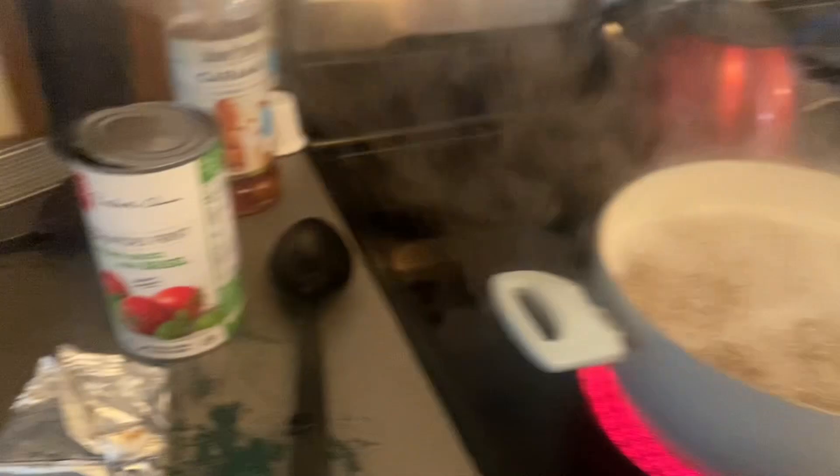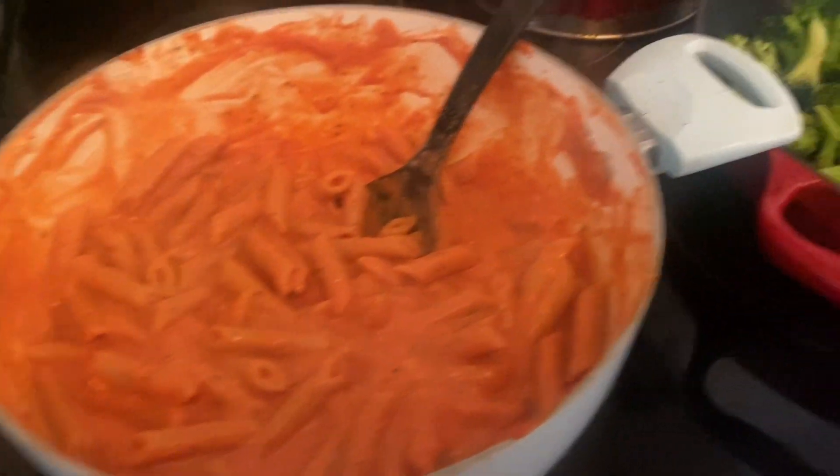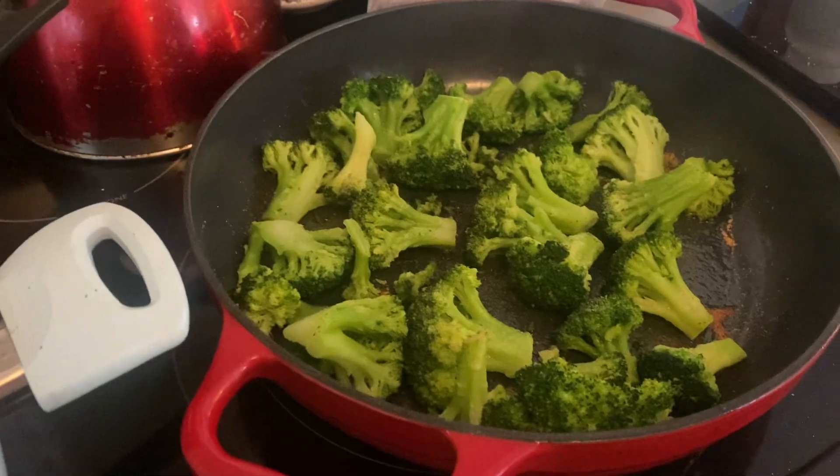On Wednesday we needed a quick dinner, so I did some whole grain pasta with pasta sauce and a little bit of cream cheese for a rose sauce, and roasted some frozen broccoli. The kids ate this pretty well, but they were hungry again pretty quickly after. When we add meat to the sauce they tend to stay full longer.